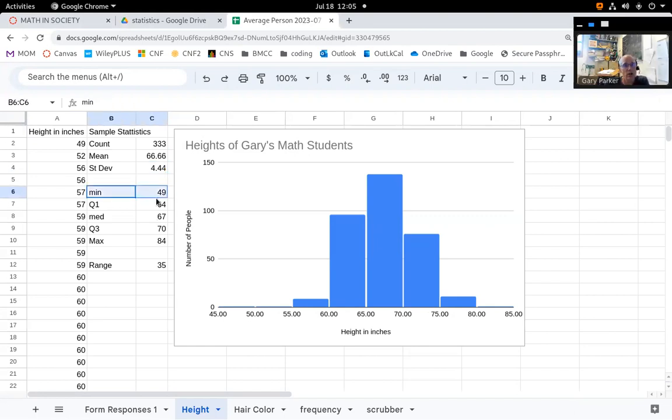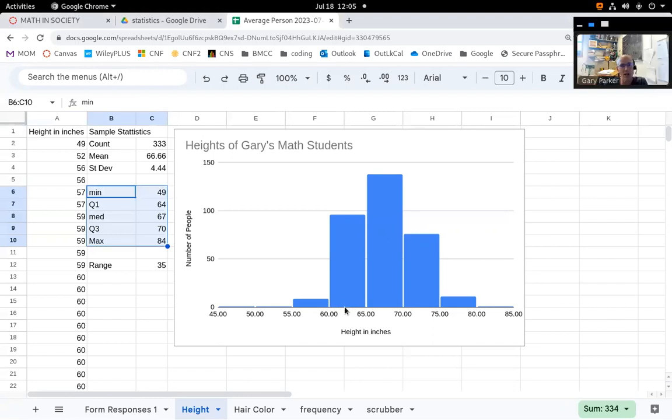What I really want to do next is make a box plot based on the 5-number summary. Now, Google Sheets doesn't do this. Excel does a poor job. There's a few tools online. Actually, there's lots of box plot generators online. They all suck in some way. So I'm just going to draw one in here with the drawing tool.